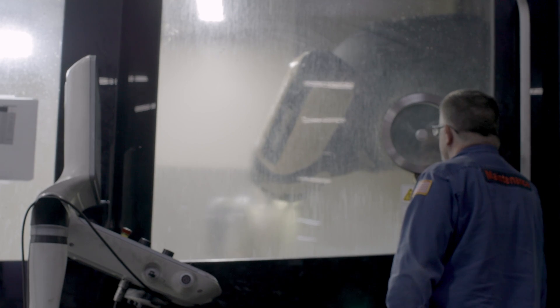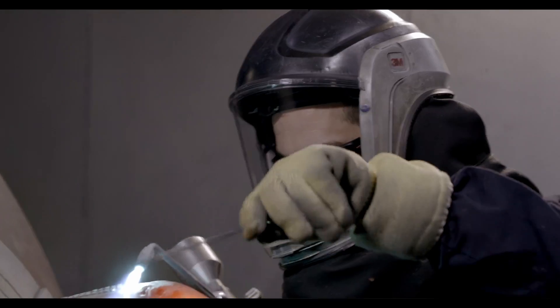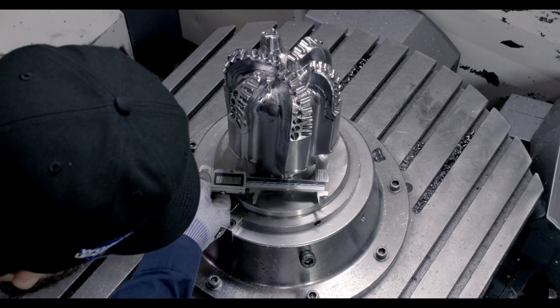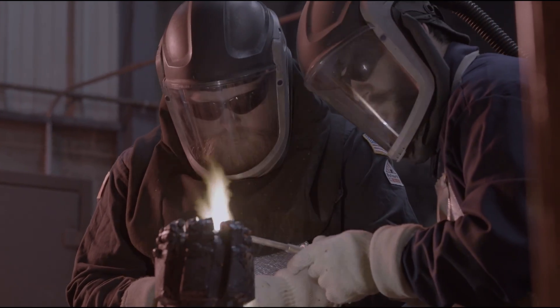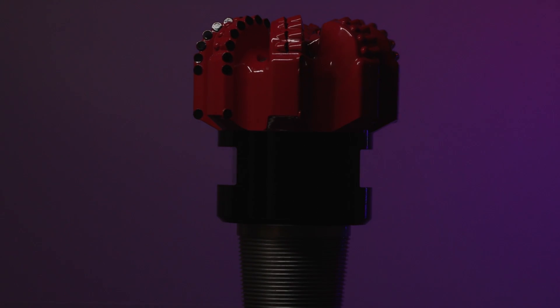Reed Hycalog has always been one of the companies at the forefront of innovation, and we've spent 50 years learning how to make PDC bits work in sedimentary formations and how to optimise them, and we still carry on making them better and better. One constant is that everybody wants to do the best they can — whether they're designing the drill bit, talking to the customer, or manufacturing the drill bit on the shop floor, it's 100% correct before it moves out. The processes change and the way that we work always gets optimised, but the people and the way that they treat one another — that team feeling, that family unit — I find it everywhere within Reed Hycalog, and I think this is the essential thing that we've kept over the years.